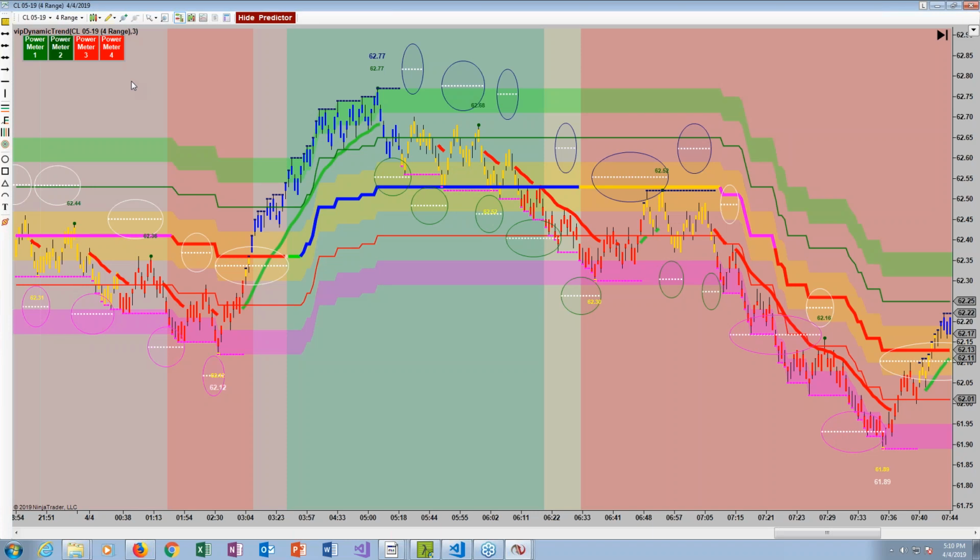Now, we're connected to our data feed with our broker, NinjaTrader, and we trade exclusively 4 range charts. Okay, 4 range. So it means they're 4 ticks per bar. We don't trade time-based bars. We have them for years. Trust me, a range bar, or even a Renko for that matter, is much better than a time-based bar.